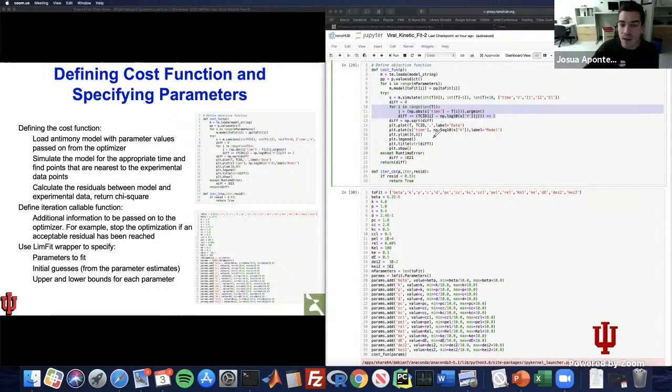So next, and this is just for visualization purposes, we display the model and the simulation with the parameter values passed on from the simulator, so we can see in real time what the model looks like. You don't know what the parameter values are, the algorithm knows. But a way of visualizing what the algorithm is doing is to plot the model and the data and see how the optimizer is closing the gap between the model and the data. So this is what this part here is doing.